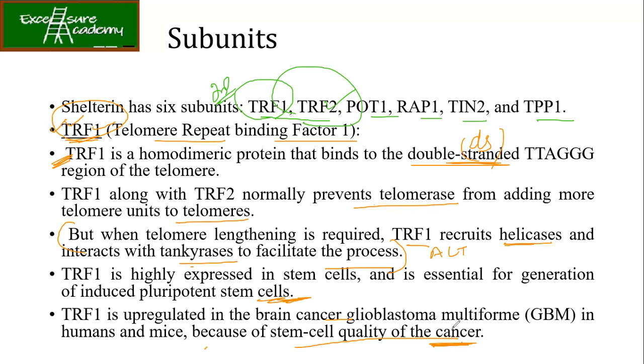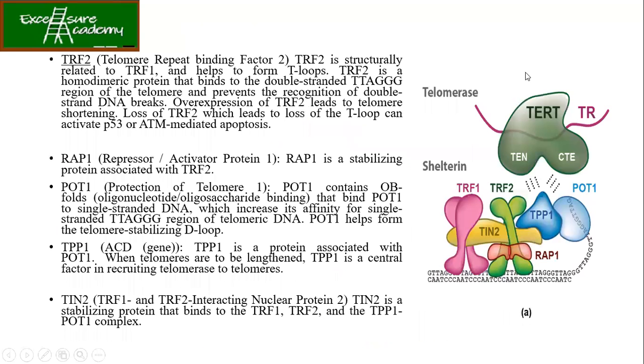The only difference between the stem cell and cancer is that a stem cell may grow repeatedly, with repetition and proliferation, but it is in a controlled manner, whereas in the case of cancer, the proliferation is in an uncontrolled manner. Okay, this is the only small difference which makes a huge change. Now let's come to the TRF2.